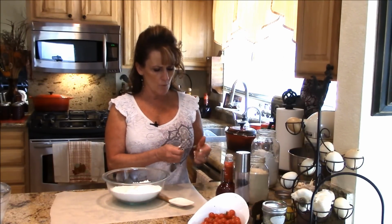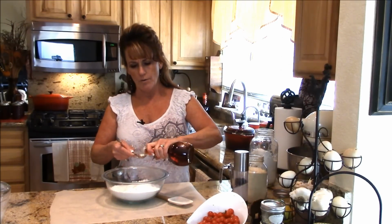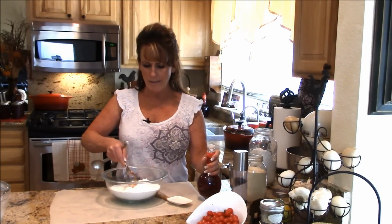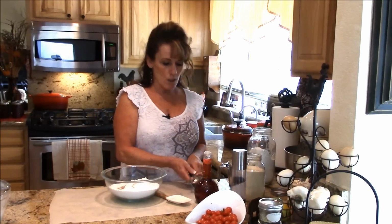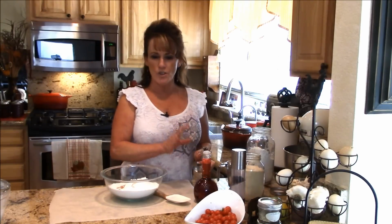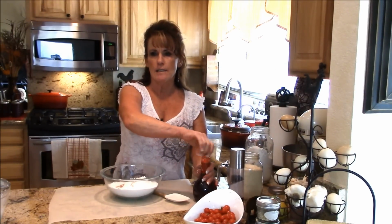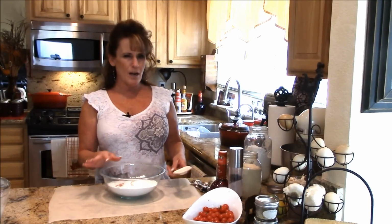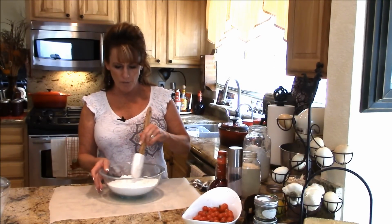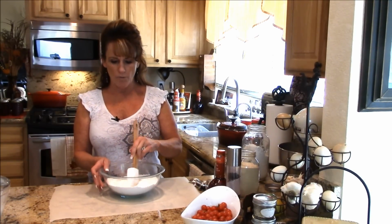I'm gonna go ahead with 1 teaspoon of red wine vinegar. It's gonna give it a really good flavor, and it's going to taste better if you do it the quick method. What I mean by that is the quick method is not letting it sit for 18 to 24 hours.